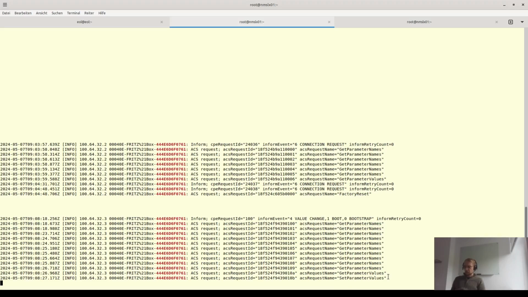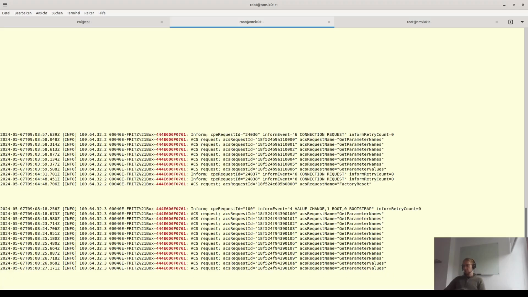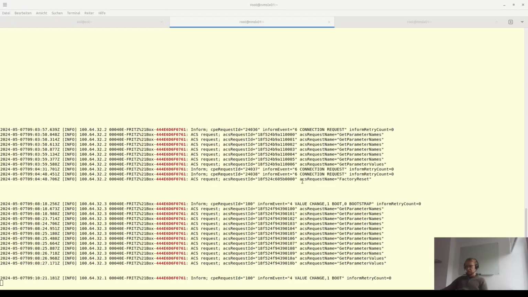So now we have pushed in device specific parameters into the device, and now the device will reconnect, and soon it should come up with a new IP address and with a value change, and then we will know what IP address it received. So as you can see now, 2 minutes later the device rebooted. It got now the 164.32.1. We see it booted, so it basically rebooted, but it didn't come out of a factory reset like before, so the provision didn't trigger, and it told us via value change that it has now a new IP address.